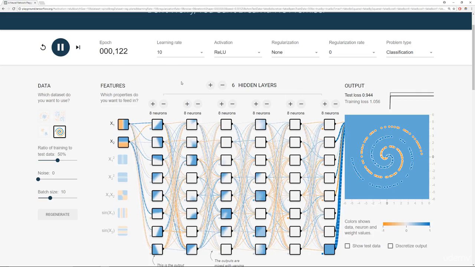So lots of things to play around with here, but hopefully you now have a really good visualization of all the topics we've been learning about. So again, playground.tensorflow.org, really fun website, really awesome website to play around with. I really encourage you to check it out and visualize everything we've been talking about.